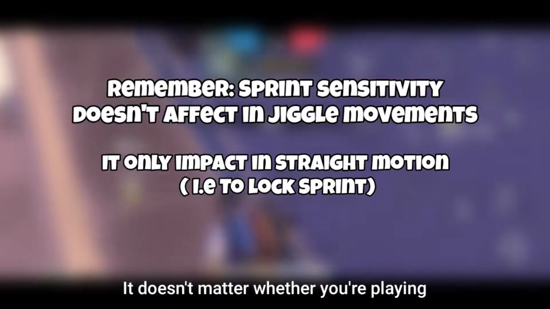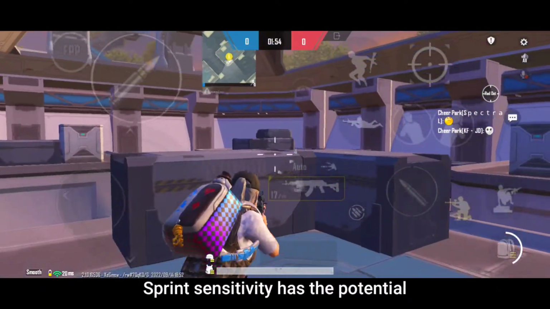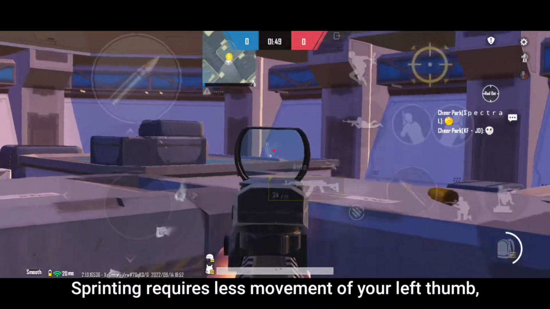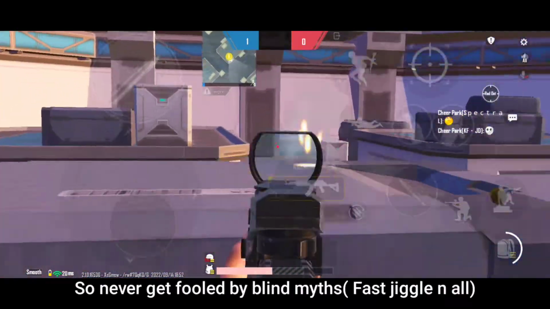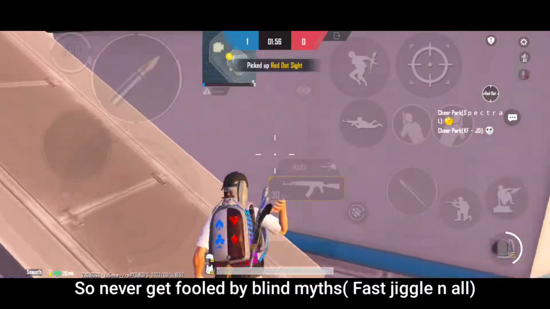It doesn't matter whether you're playing with the first control loadout or the third control loadout. Sprint sensitivity has the potential to affect the way players move fundamentally. Sprinting requires less movement of your left thumb, but the speed of jiggle movements does not get affected by it. So never get fooled by blind myths by watching some beyond-the-logic fast jiggle tips.